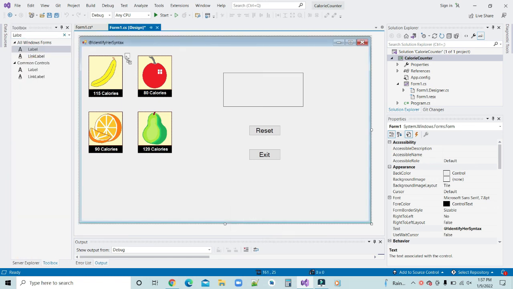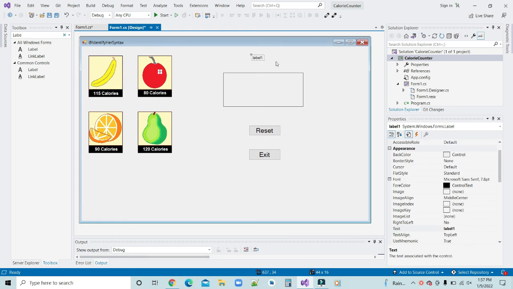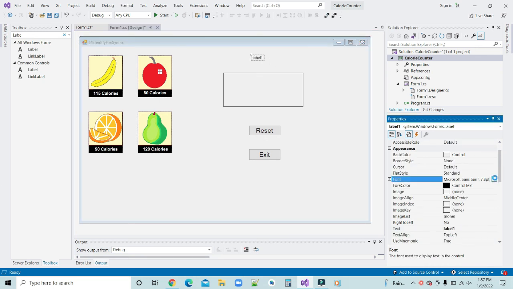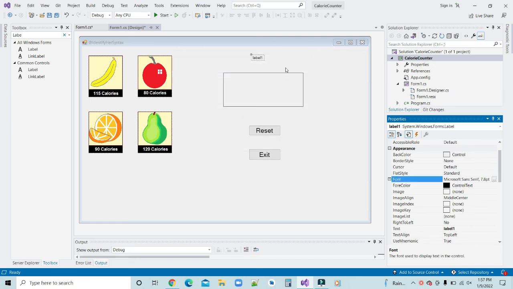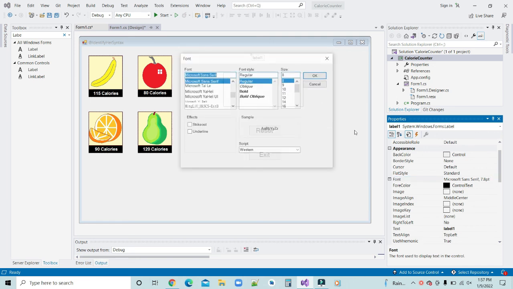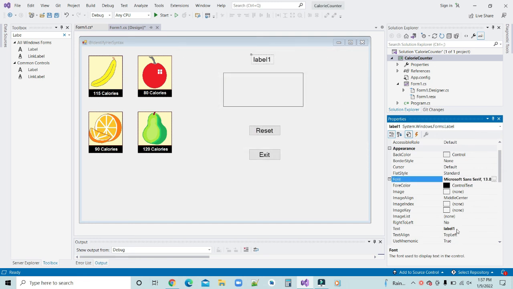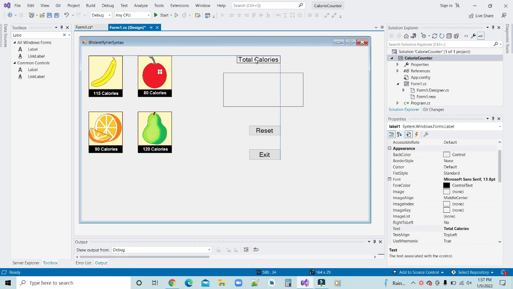Also, I forgot to put another label above this, so we're going to put this as 14 point. Oops, I didn't mean to select that, sorry about that. So go back again and put 14 point, okay. Then we're going to change this text to total calories. After we had done that, we'll straighten it up.